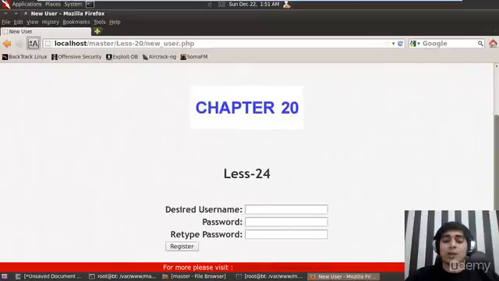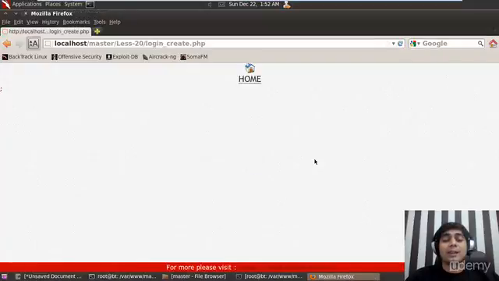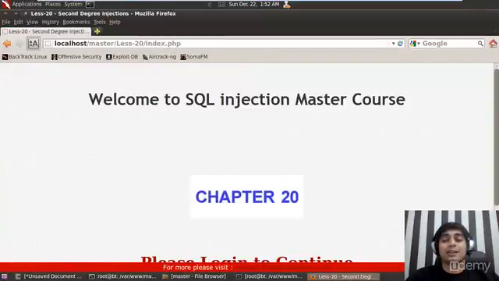So let's check out what happens if I try to have admin and then give it a password as A. Let's give it again password A. If I try to register, it says the username already exists. Please choose a different name. That might be interesting, because like me, you might have also started to love all these errors, and errors are really great.